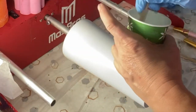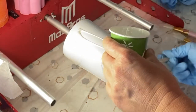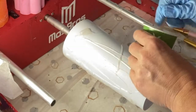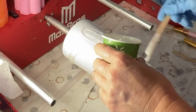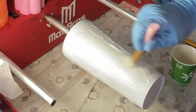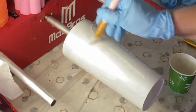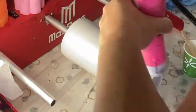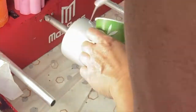After I've mixed it well and I know there are no more powder clumps, I'm going to put it on my cup with a generous amount — I want to make sure there are no bald spots or areas where the epoxy doesn't have a nice full coat. The pearl powder is going to give it a nice iridescent background for our temporary tattoo. I make sure to get the bottom really well, hit it with my heat gun to level it out, then go over it with a gloved finger to smooth any uneven spots, and torch out bubbles 15 minutes later.